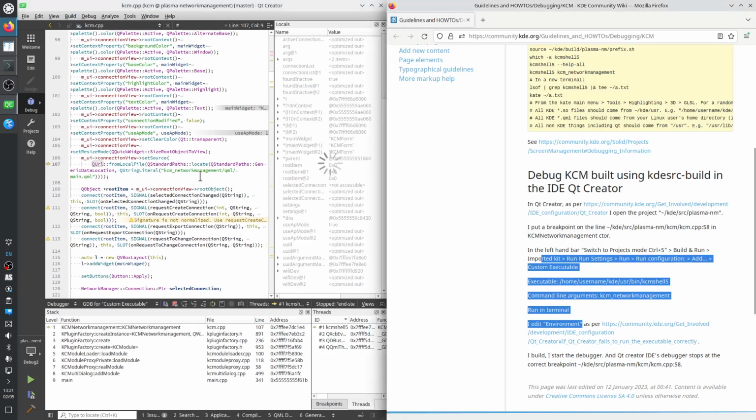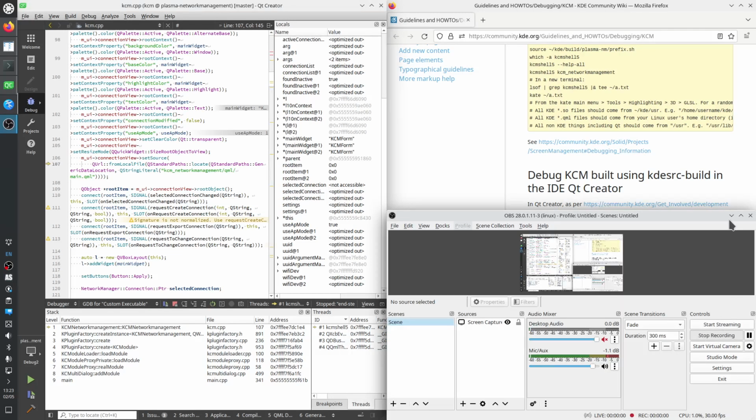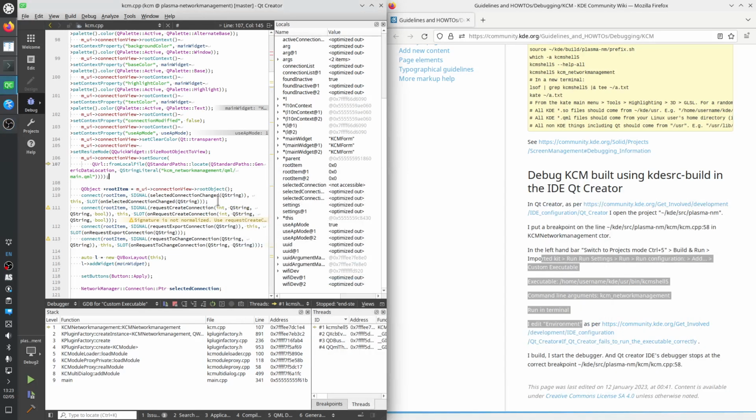Okay, so this should be it. We're inside GDB. GDB has a front end, which is the Qt Creator IDE debugger. We can inspect, step into, step out, do all of the usual debug things. We have loaded in the IDE in Qt Creator the correct module, the one that we want to edit and make sure it's okay, which is the KCM. And then we're driving the KCM.